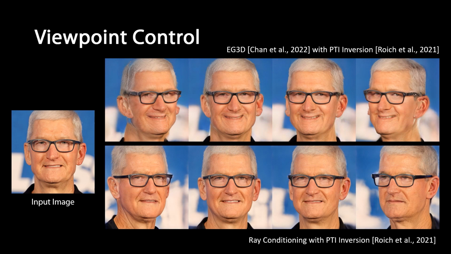So both of these methods control the viewpoint of synthesis, but EG3D does a lot worse here because it's actually trying to solve the much harder problem where every little detail, from his expression to the placement of each strand of hair on his head, needs to be as consistent as possible across all of our views. By letting some of these details vary across views, like you can see with his facial expression in our results, we give the generator much more freedom to create images that are highly realistic.